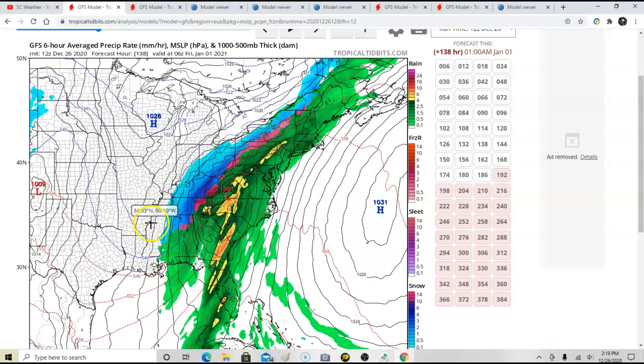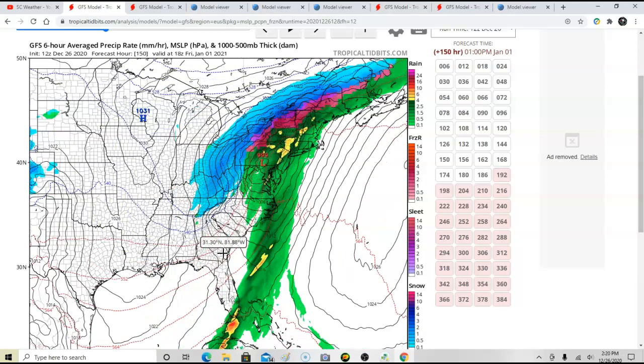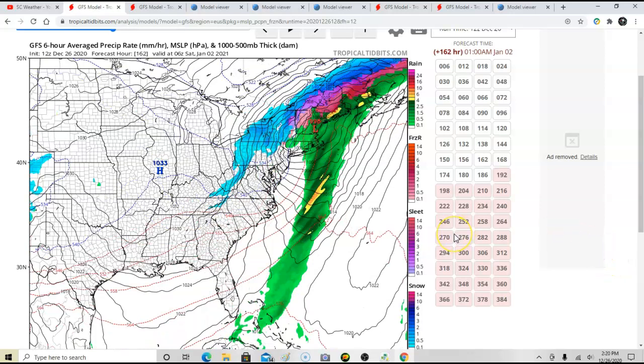We're going to continue to watch the storm — the timing is going to change a lot, and the backside moisture interacting with the cold air will change too. I'm watching more areas of central to western Tennessee this time, maybe northern Mississippi, Memphis, and Nashville, especially if the trends keep holding where the cold air isn't interacting with the moisture far enough east in Tennessee. The severe weather threat is low right now across the Southeast, but there is a threat. We're starting to see what early January might hold — can we get a winter storm threat for the entire Southeast? This is going to be a big threat for the entire eastern seaboard and a washout for New Year's Day. I'll keep y'all updated — a lot will change, so stay updated. Thank you all for watching, y'all have a blessed day.